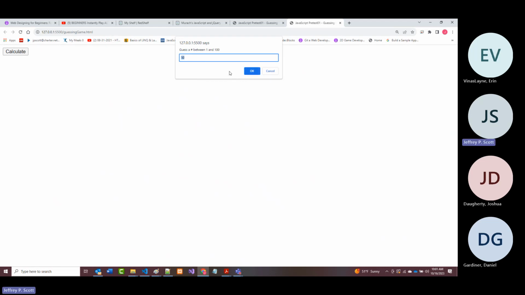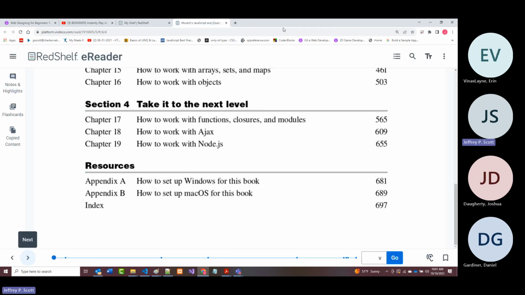Well, it didn't like some of my check. Notice I put in 50 and it's just telling me to do it again. So it's not printing out anything. It's just going right to boom. It's telling me to guess it again. All right. So something is wrong there. So let's take a look at it. Now this is a different kind of an error. The program isn't stopping. So this is a logic error in my program.